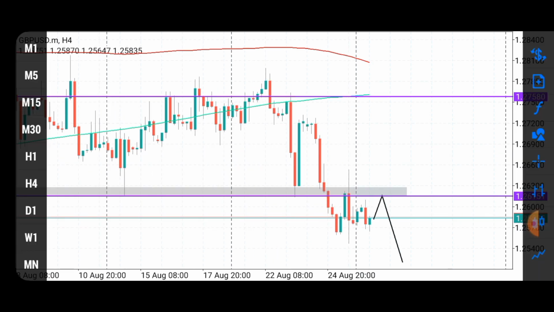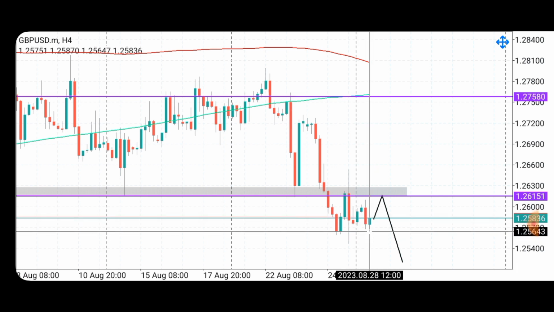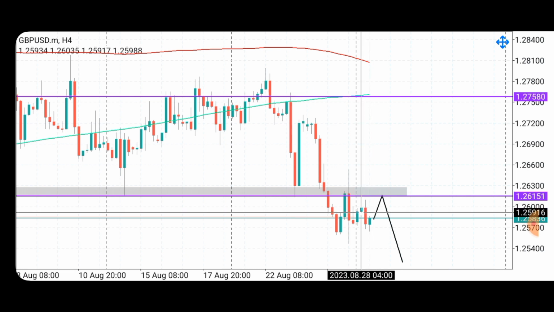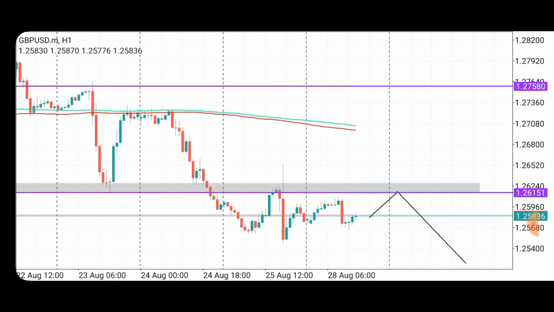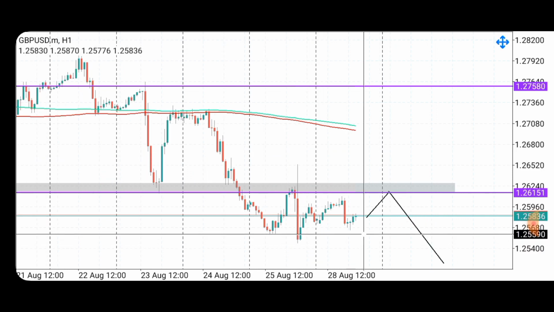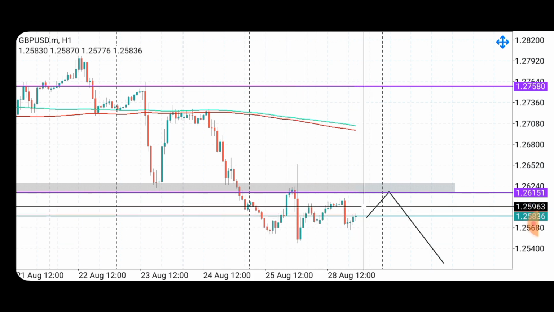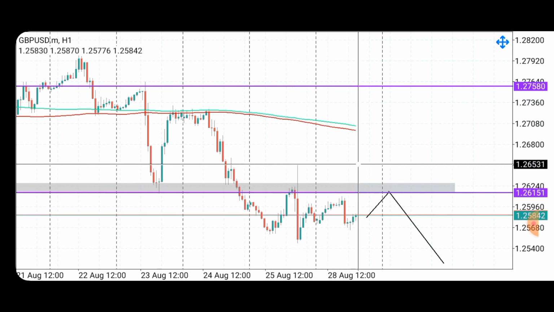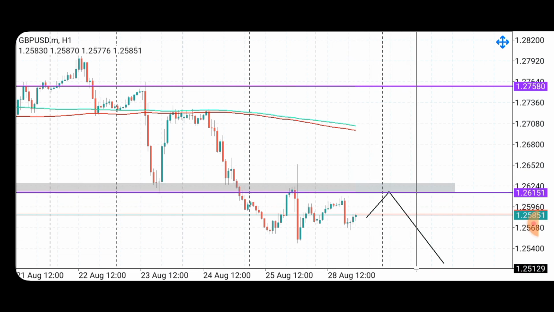So let's go on the 4-hour. On the 4-hour, if you can see, we still have a consolidation. What we'll be looking for is for price to pull back to the previous zone, previous breakout, and then from there we could start to look for selling opportunities. Remember, we sell high and we buy low. So currently price is low and we can't sell low. We have a head, first shoulder, second shoulder forming pattern just to test the previous zone. Even further, it could just go and test this slight weak, then we'll wait for it and then take our sell orders from there.